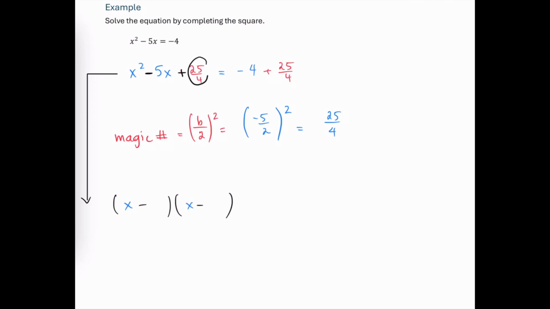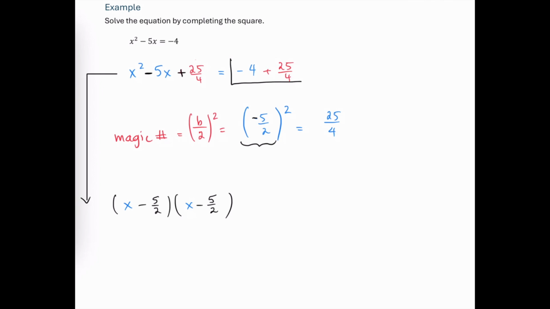Factoring with fractions is definitely tougher, but a perfect square trinomial is going to factor according to a pattern. The number in here, of course, has to be the same. This is the same binomial times itself, and the value that goes in the factorization is sitting right here, actually. It's the square root of that magic number that we had. It's the value that we obtained when we originally divided the b by 2 before we squared it. So 5/2 is the number that goes in here and in here, and we can always easily find it in the step we used to find the magic number in the first place.